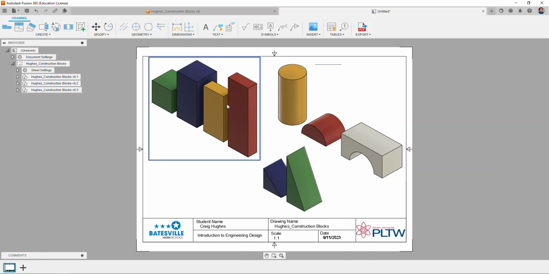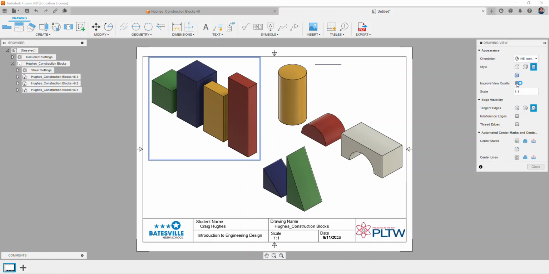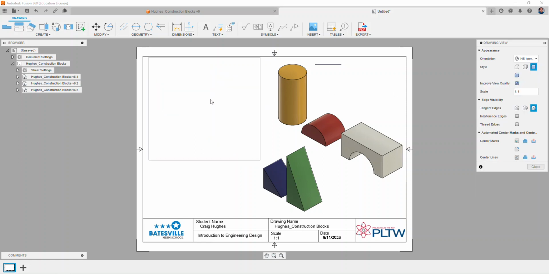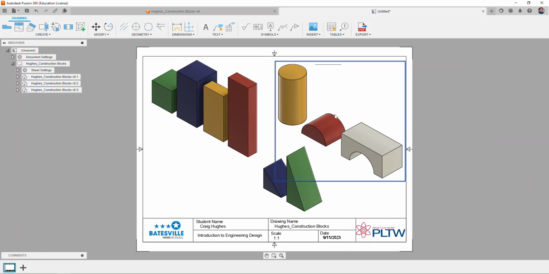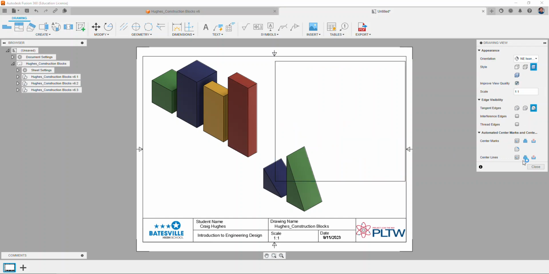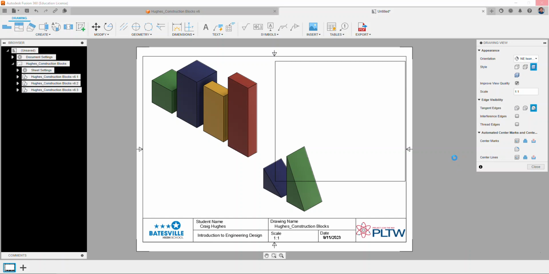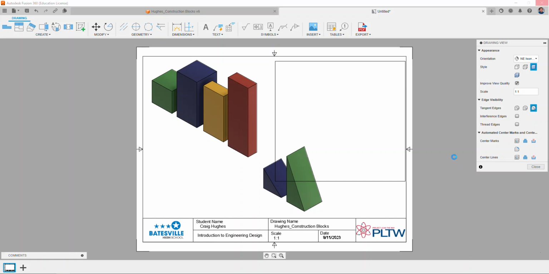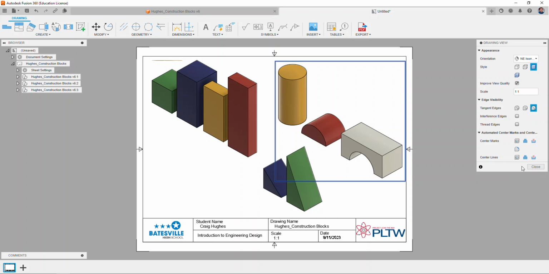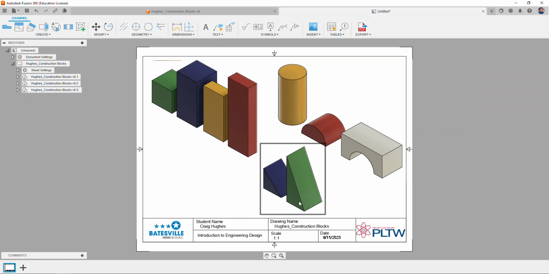Some of these ones, if you double left click, if you want to improve the view quality, we'll see what kind of operation that this does. There we go.